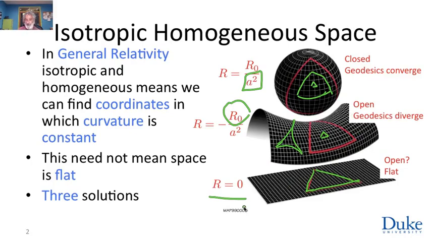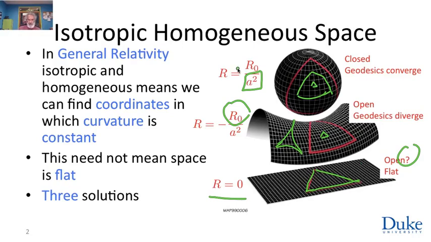And then we could possibly live in a flat three-dimensional space. If we live in a flat three-dimensional space, then it looks at least infinite and open. And so the meaning of this question mark will become clearer. So space at any given time in a universe that is homogeneous and isotropic is either positively curved with constant curvature, negatively curved with constant curvature, or flat. And our job will be to determine which of these three situations obtains in our universe, and if it's not flat, then to determine the actual curvature, R0.